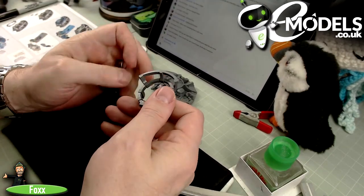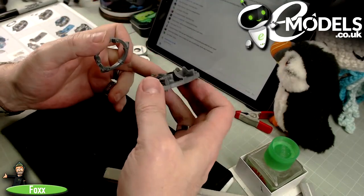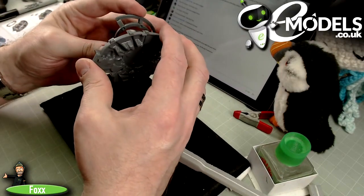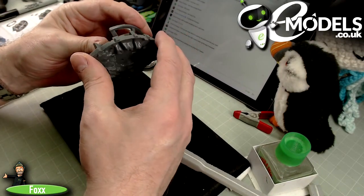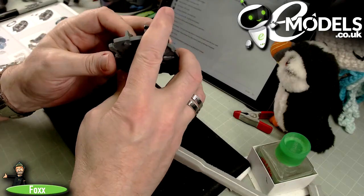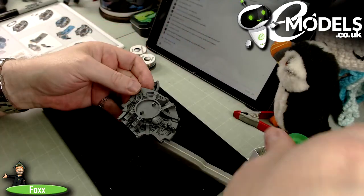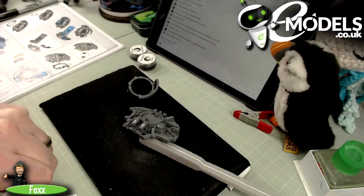So just got to clean the nubs off. That goes on there. And then this piece attaches to three little blebs on there and two little blebs on here. Three little blebs, from school, are we? So that's why you want to make sure you've got some wiggle room in these two bits I've just glued on, just so that if I need to wiggle them around to line them up, I can do. I'll get some thick glue on there just to give myself a few seconds.